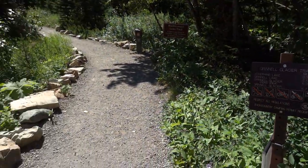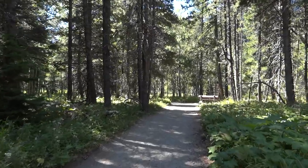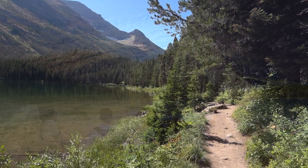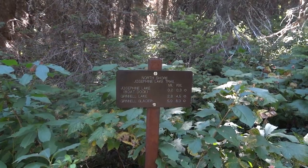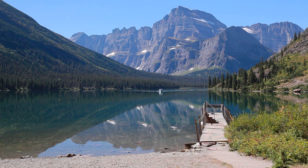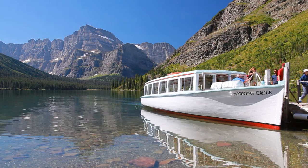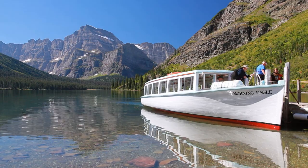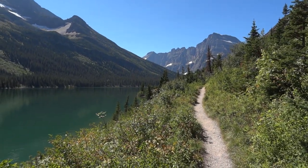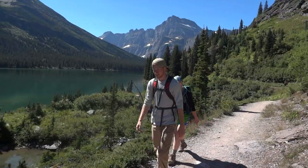Officially the first few hundred yards are wheelchair accessible, though after a rain I'm not so sure. The trail starts in trees, great on hot days. After just a little bit, we cross a bridge and the trail skirts Swift Current Lake. The opposite Swift Current dock is about three quarters of a mile from the trailhead. The short portage to Lake Josephine has the only noticeable elevation gain — only about 40 feet — and it's well worth it because this is one of the best photo ops in the park: the Lake Josephine boat dock with morning sun on Mount Gould behind. Berries are a reminder that this is bear country, and hiking alone is never advised in Glacier.